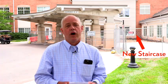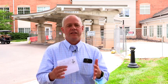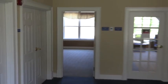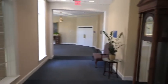So this new stairwell will come upstairs. It'll enter into where the former train room was, right next to the billiards room, outside the Canterbury room, and that'll be the new entry point for the Avalon entrance if you want to just come in and go upstairs. So look for that work to happen here soon, wrapping up in October. That's it for me. I'm going to hand it off to Tom Henning now, who has construction updates on his projects.